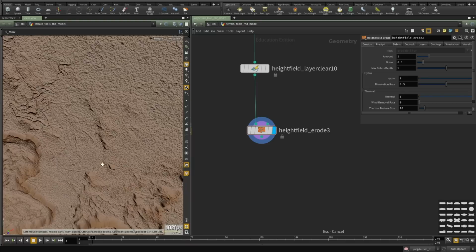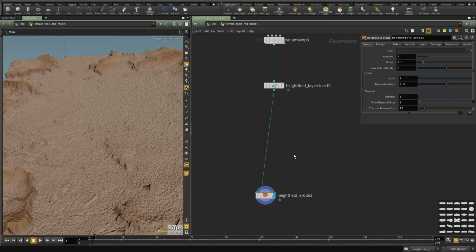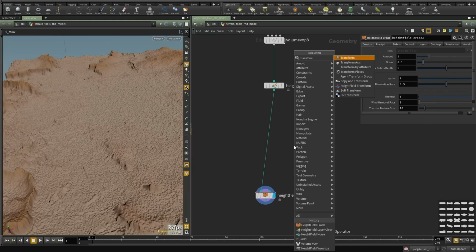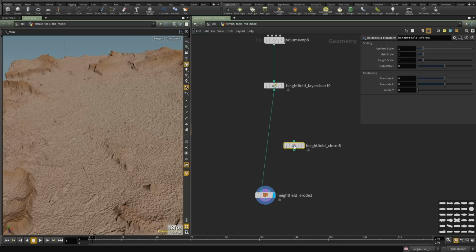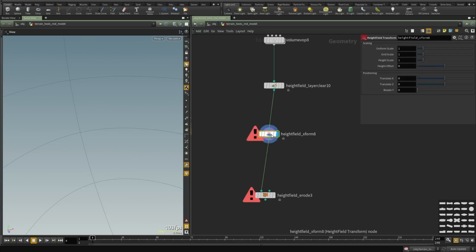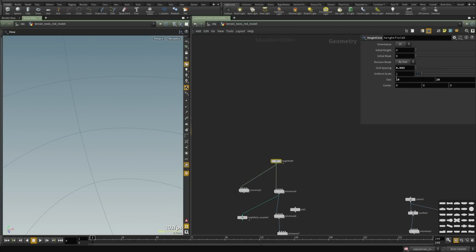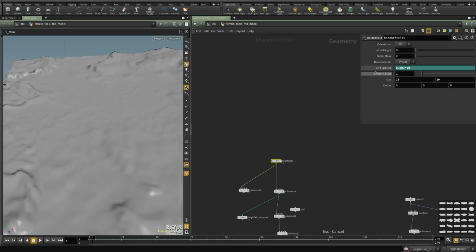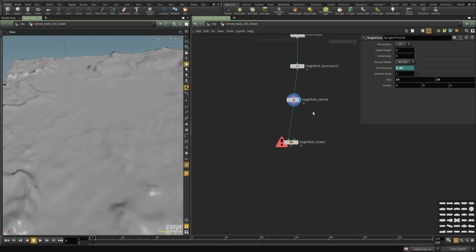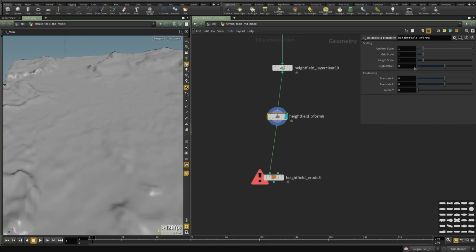It's too small, so let's see if that height field transform node can scale everything. Yeah, it does. And let's make sure we have a low resolution. So I'm going to multiply this by 20. I do this technique because I know that this is my default value and this is my extension, so if I wanted to come back to it later, I can easily do that.